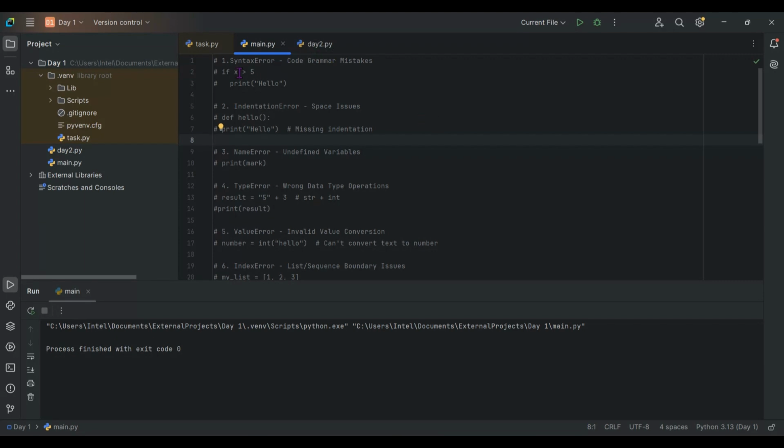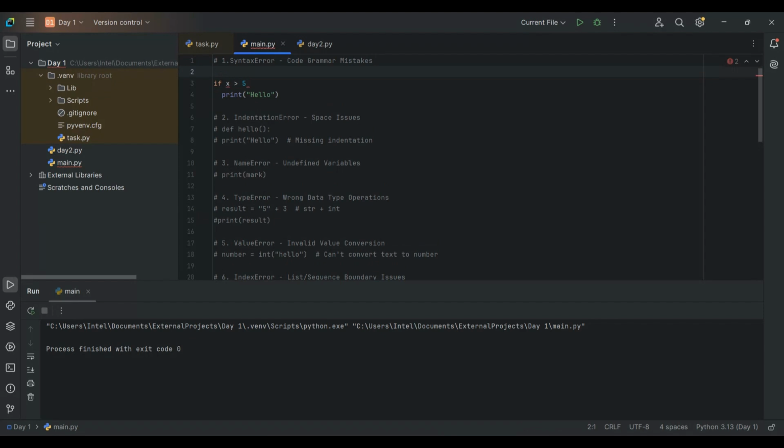Okay. First up, we are going to see the syntax error. Most of you might be aware of this one. What is a syntax error? Basically, when you do something wrong in syntax, like you are missing something, not complying with the coding practices, that will throw an error. So here I am not mentioning a colon.